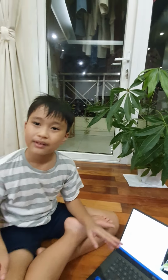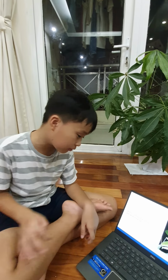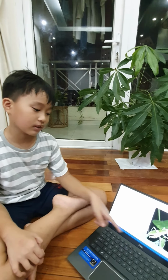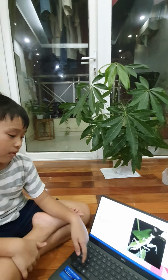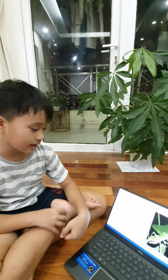Lime green is like those green lemons. You know those green lemons? Yeah, that's lime green. Or a yellowish green body with pale white markings. This is pale white all around them. And the upper wings are deep green. Deep green is very green. Very green.